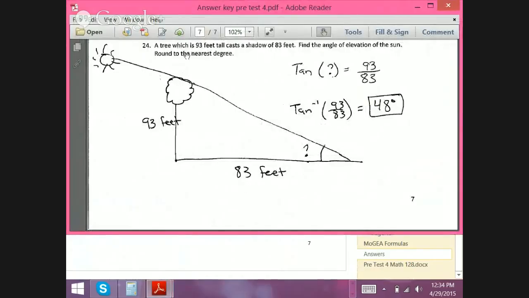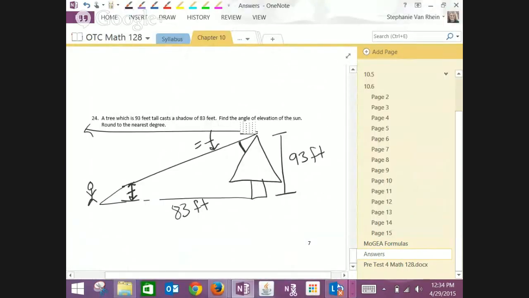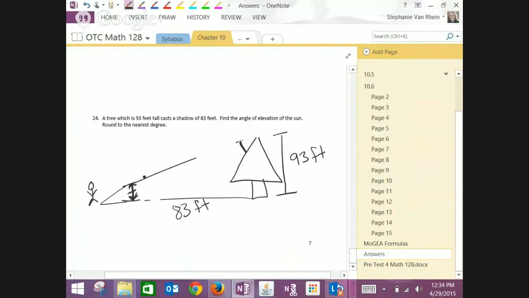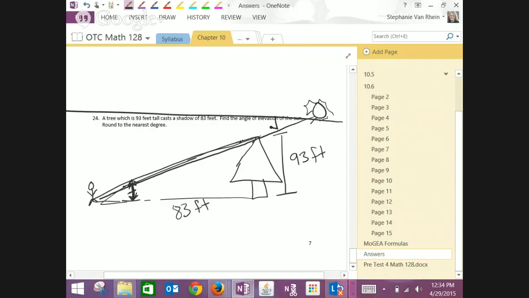Yeah, so you have to be careful with the wording. It should really say angle of depression. Oh, really? I think I pulled this from a different book, and they use different wording here. If this is the sun and it's coming in at this angle, and I have a parallel line, the angle of depression would be the same angle here, because if this is parallel and this is parallel, alternating interior angles are congruent. If you had given me the other angle, it's fine. I'm not going to be too picky: angle of elevation or angle of depression.